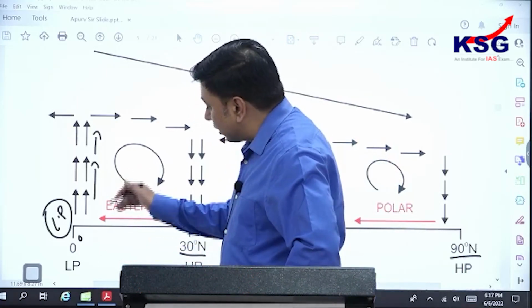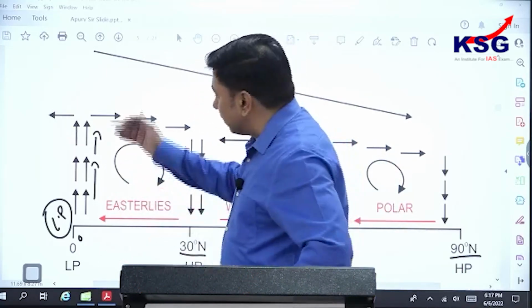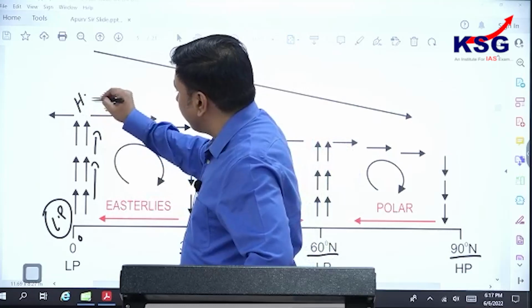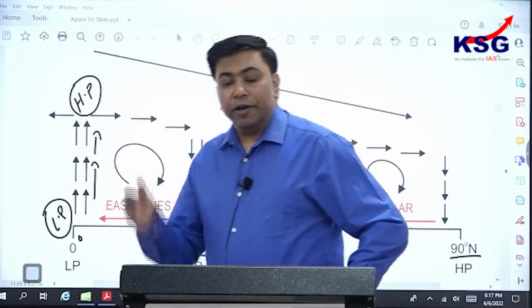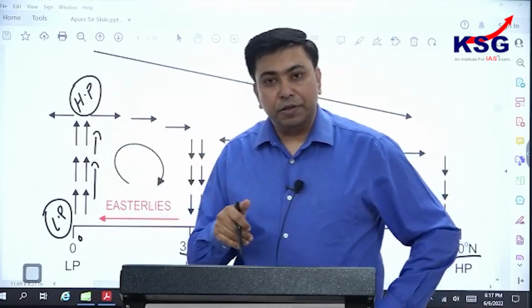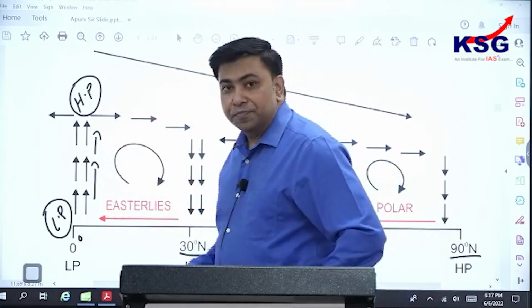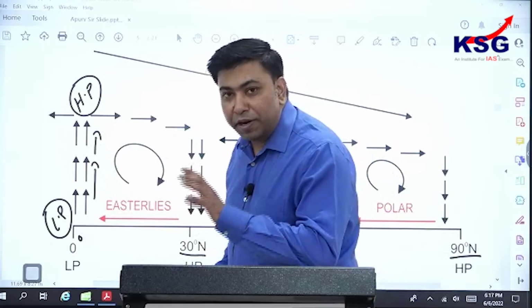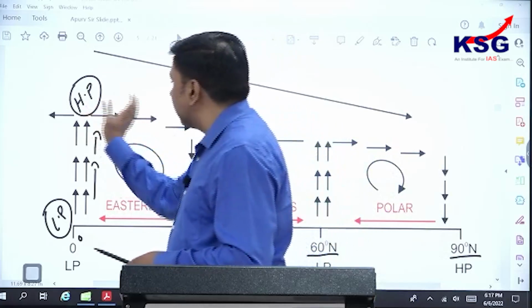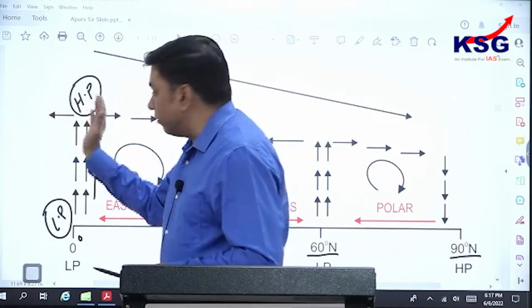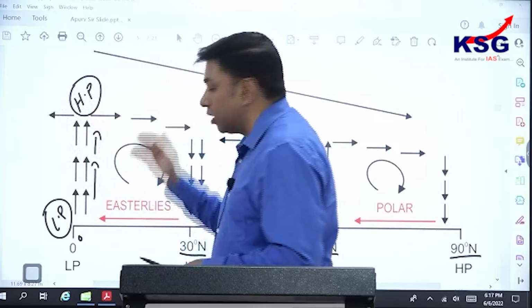Now once low pressure condition develops over equator, in a reciprocal manner, which condition prevails in upper troposphere? Now I can use the term upper troposphere. So in upper troposphere, of course, which condition prevails? Of course, high pressure condition. And due to this upper tropospheric high pressure condition, the winds start diverging in different directions. One towards southern hemisphere, other one towards northern hemisphere.